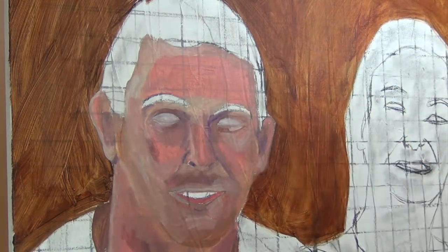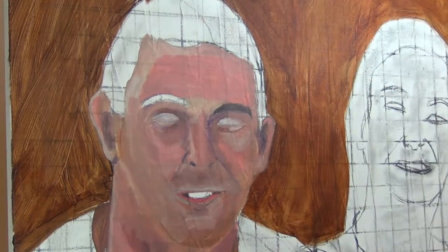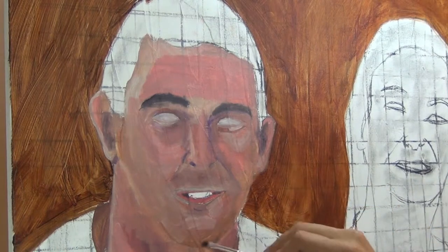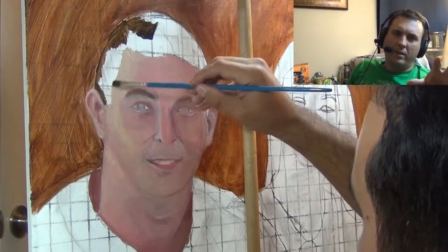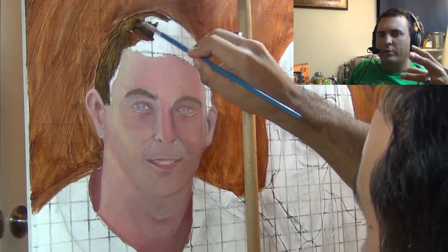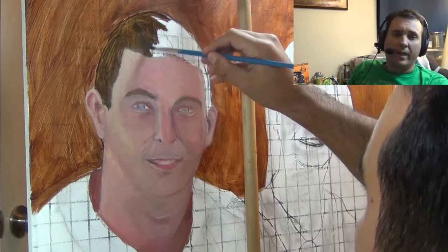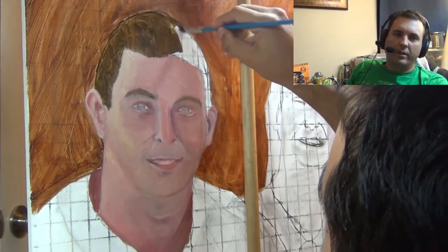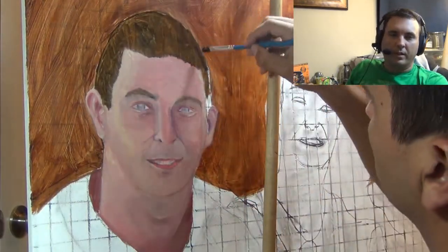You can see in this early stage I'm trying to establish where, based on what I'm seeing in the photograph, his cheekbones are, where the bridge of his nose is, where his eyebrows are. I'm just trying to figure out the best way to highlight his face — how high can I go with these highlights, how dark can I go with these shadows. I couldn't go too heavy on the cast shadows, because I didn't want to exaggerate to the point where it didn't look real. I had to retain a little bit of a photorealistic look. But this is a painting, so generally people who commission a portrait expect to see a little bit of the artist's style.